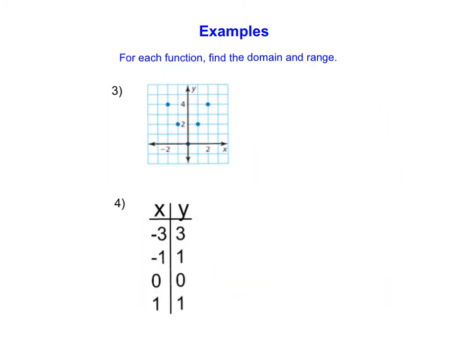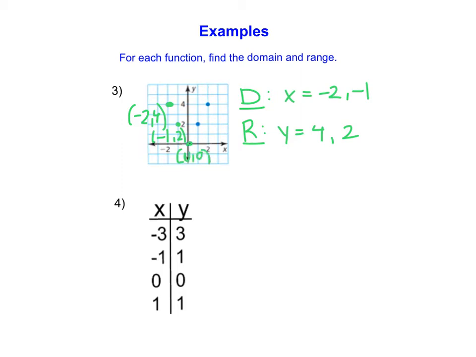So we're going to go through the same process here. We're just going to identify our domain and our range for each, noticing that my domain are all of the x values and my range are all of the y values that we have. If I look at each point individually, this is the point x is -2, y is 4. So if I go over to my domain, my input is -2, my output is 4. The next one is x is -1, y is 2. So my input is -1, my output is 2. Here I have the point 0, 0. So I have an input of 0 and an output of 0. Here I then have the point 1, 2.